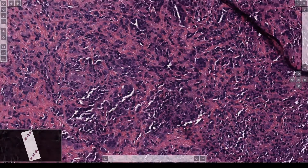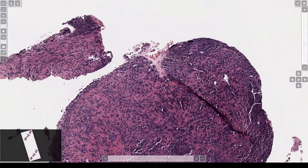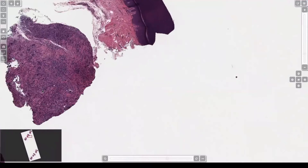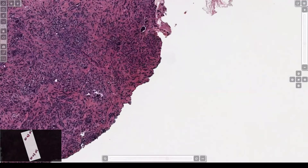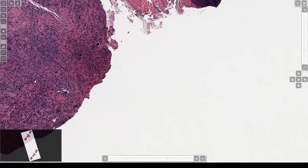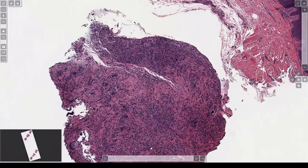The giant cells are great when you find them, but learn that the rhabdoid or plasmacytoid histiocytes and the very dense sclerotic collagen in the background are key features. Usually hemosiderin is present, and sometimes it'll make a little ring or halo around the outside of those histiocytoid cells. You'll also get little areas where the cells fall apart and the histiocytes go for a swim in little cystic spaces. And if you're lucky, you'll find foamy xanthomatous histiocytes around the periphery — that's a really good clue.